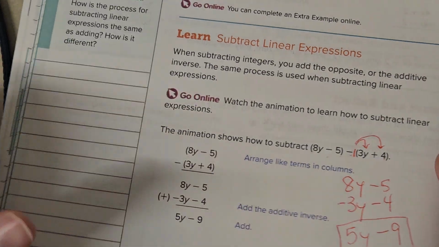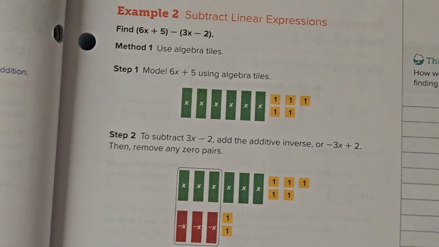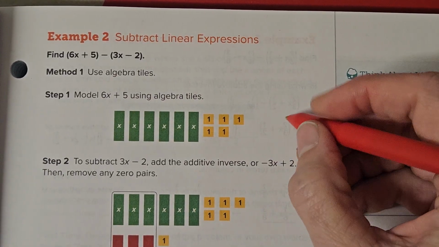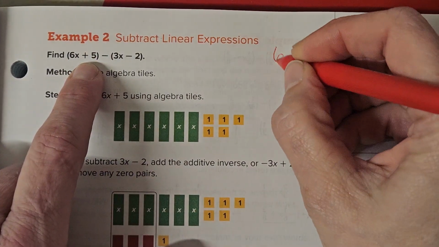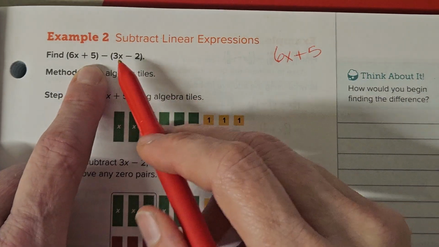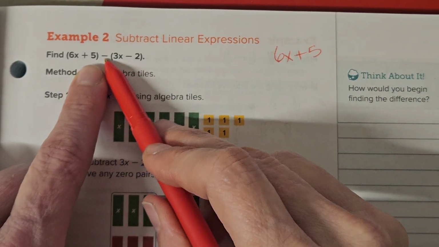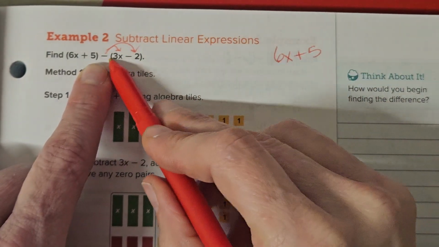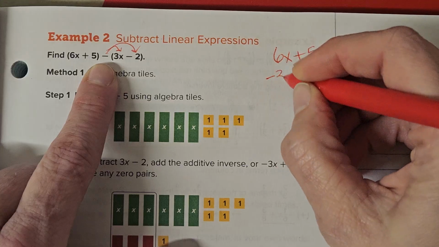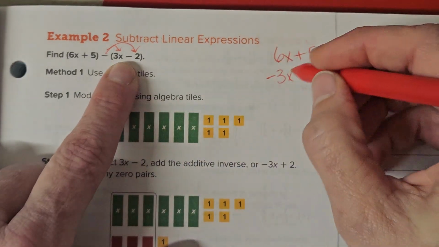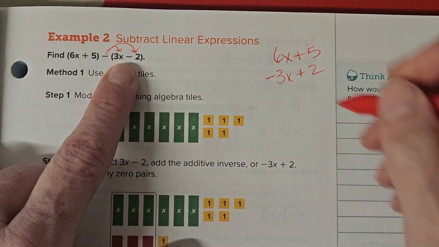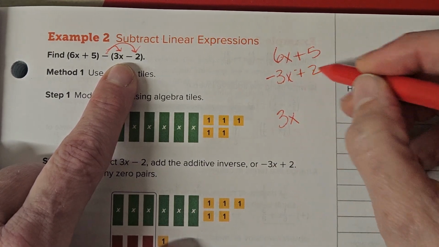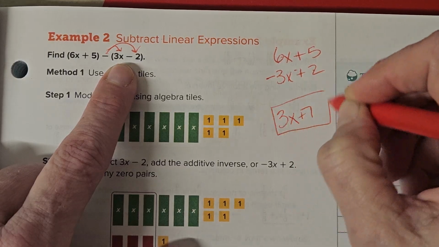I know, it gets a little tough, but I think we can handle it. We're just going to do this mathematically. So here we've got 6x plus 5. And then we've got the subtract out here. This subtract has to be multiplied by everything inside. It has to be distributed to everything in here. So a negative times 3x is going to be -3x, and a negative times -2 is a +2. So 6x minus 3x is 3x, and 5 plus 2 is 7, positive.